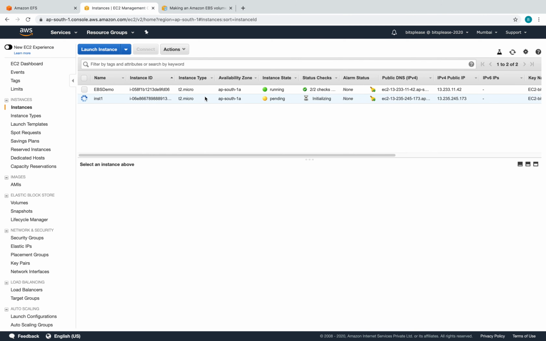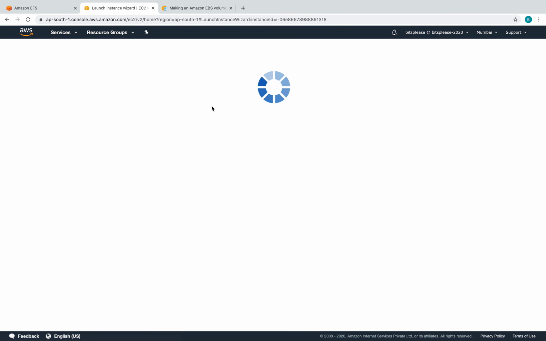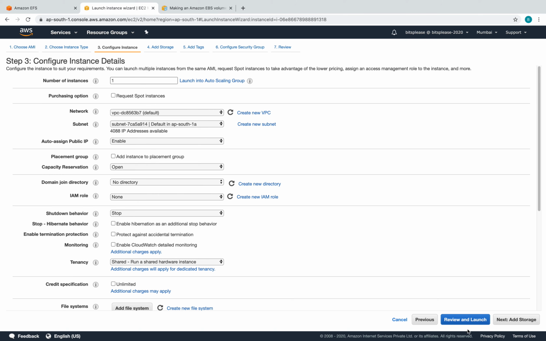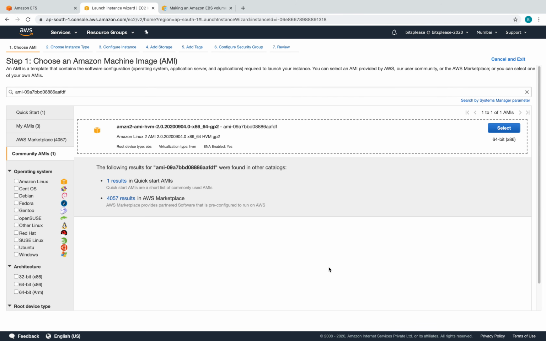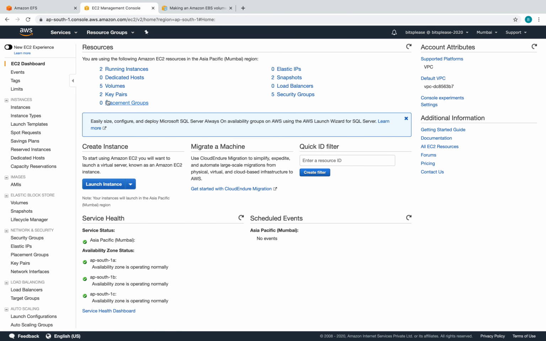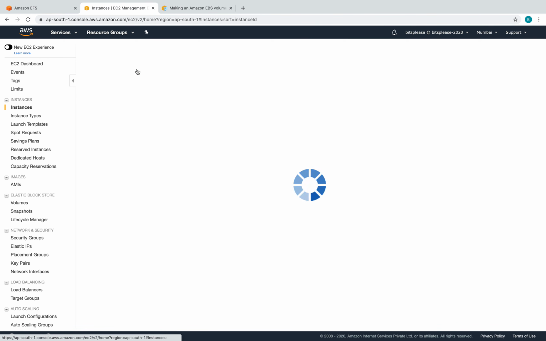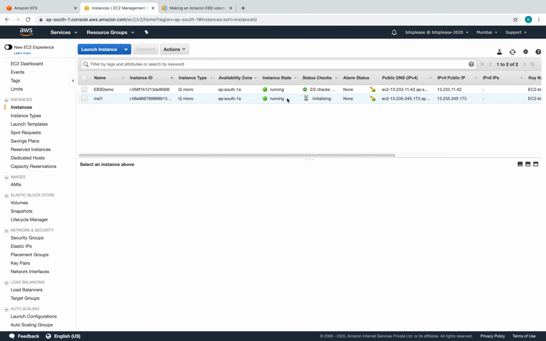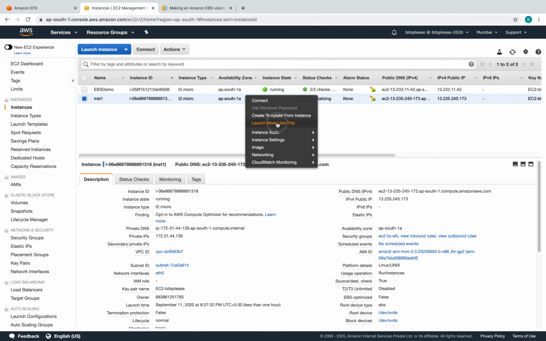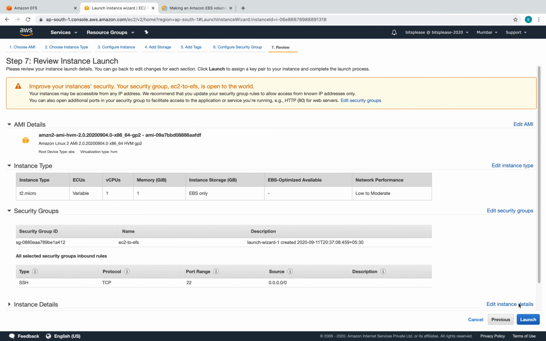And while that is creating, let me quickly go and create one more. Launch more instance like this. But this time I'm going to edit the instance details, and I'm going to wait. I forgot where it created the previous one. So let's see, my bad. Okay, I'll have to probably do this again. So let's go back to EC2, and go back to my instances. So this default one was created in South 1A. So I want to create the other one in a different zone, right? So I'll create in probably 1B.